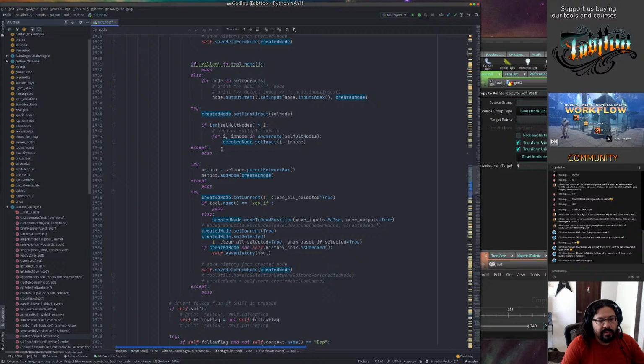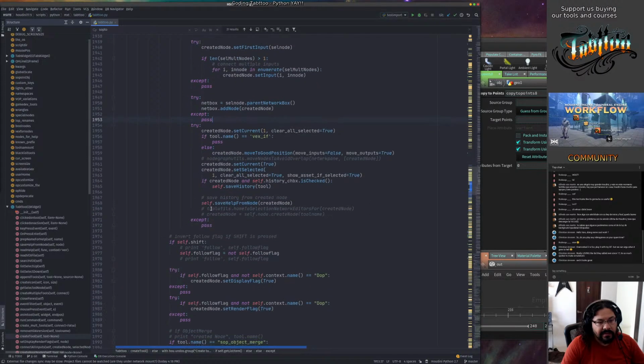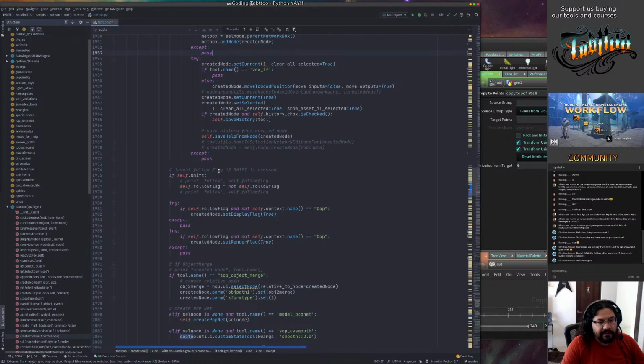Created node. I can actually do it anywhere here. So I'm doing something like this here. If there is some stuff, if shift is pressed, I could do it right here actually.